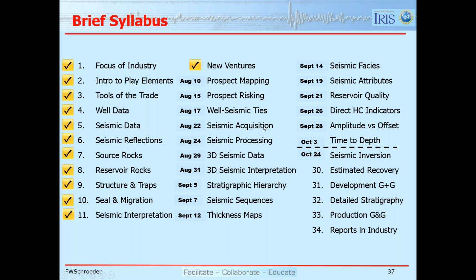so that you're not so specialized that you don't know how the information you're using, let's say seismic data, is collected and processed. And once I generate my structure maps, how is the next person going to pick that up and move something along so that eventually the company makes money?